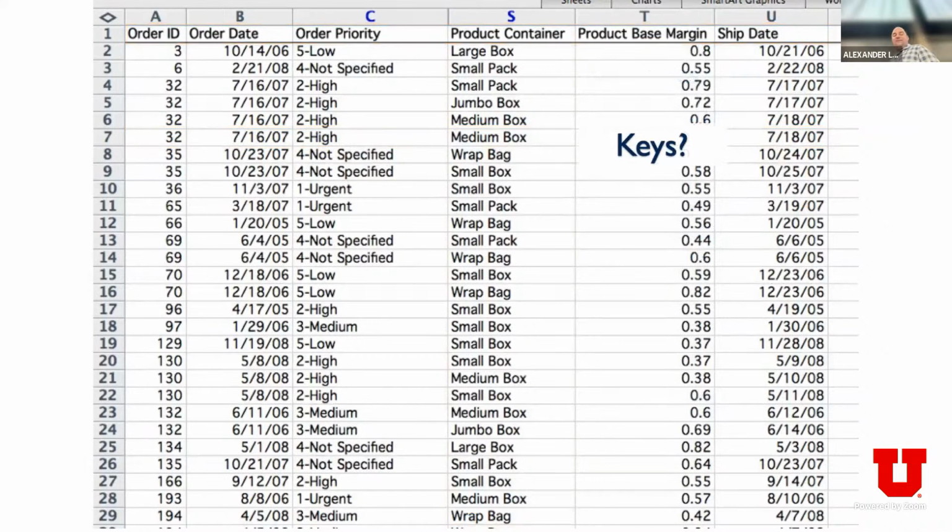Where are the keys in this table? Column A. Let's look very closely. Exactly. Here we have an implicit key, right? Because an order might actually contain, like the order ID, which is in column A, might contain multiple items that go into multiple boxes, right? And so we have duplicates here. And so the keys here would be like the row number.